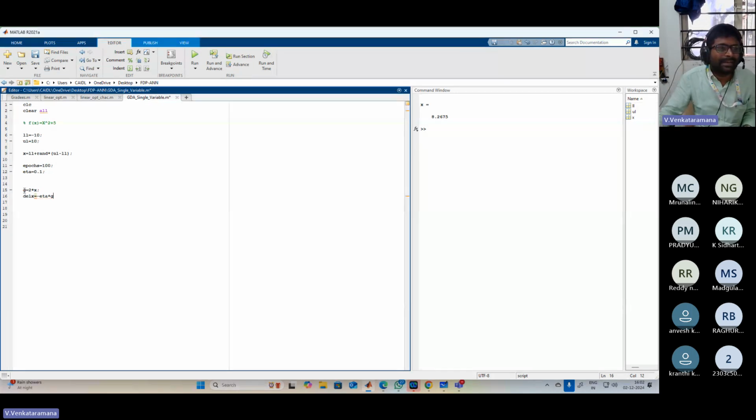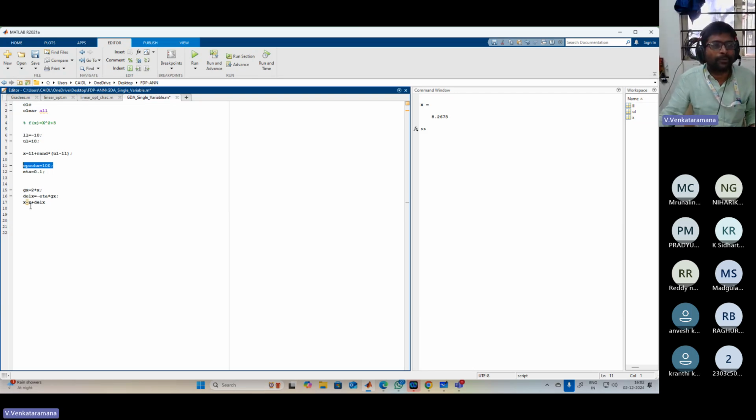I will write the gradient as gx, the gradient with respect to the variable x. After calculating the delta x, the step length, the third step is x equal to x plus delta x, update the x value. So these are the 3 steps. And these 3 steps will be repeated based on the number of epochs we initialized at the time of initialization.